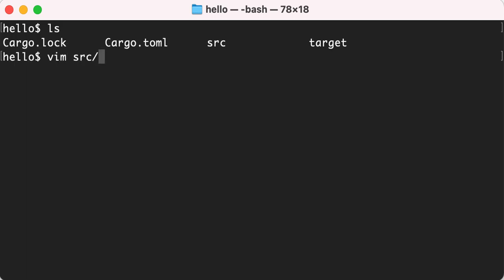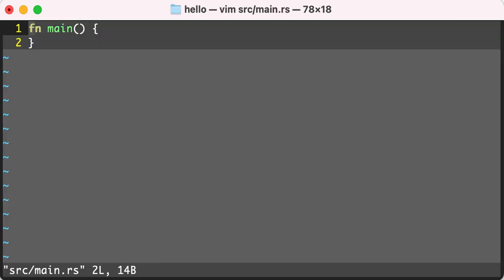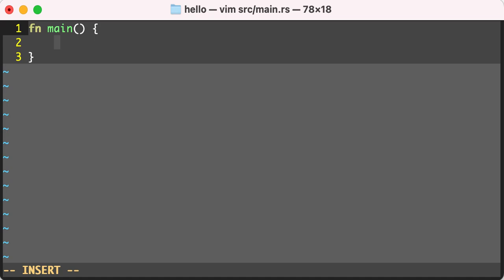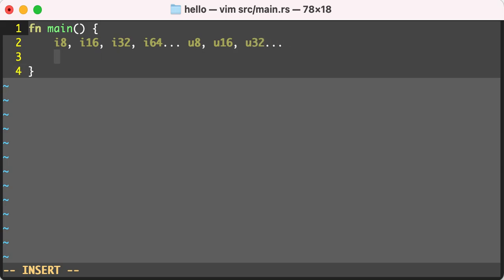So in the types in Rust, let's go with simple stuff like integers, right? The integers are very similar to what you're gonna see in some other languages. So Rust has i8, i16, i32, i64, and that's basically the signed integers. The equivalents in unsigned are basically u8, u16, u32, right? So there's no surprises there.